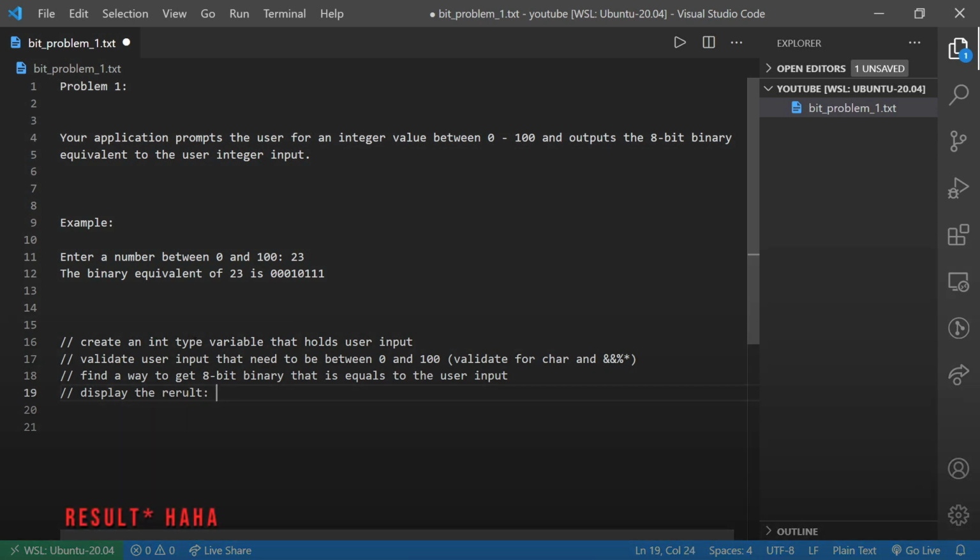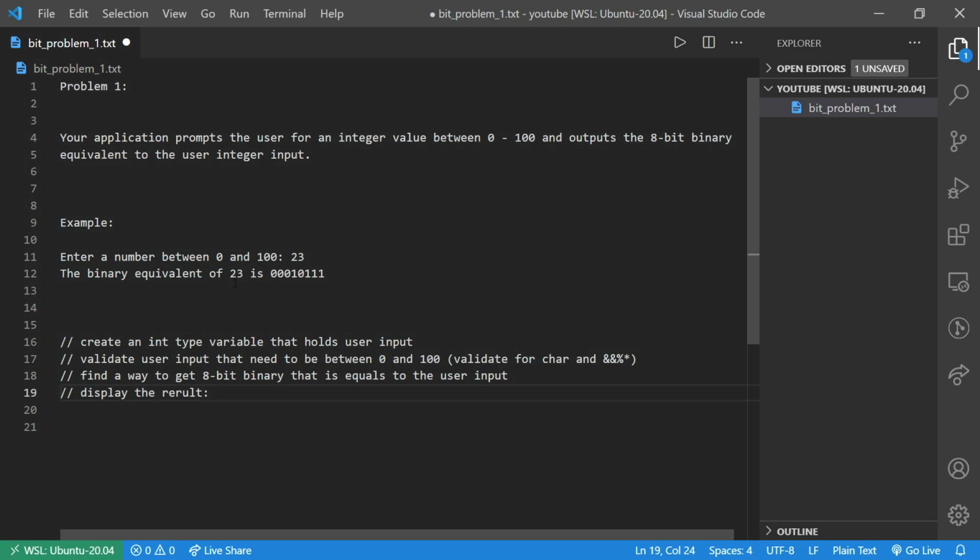And what do we have in the result in there again? Okay, so we have our first number that user has entered in, as well as the binary number. So I'm just gonna say user input and the 8-bit binary. Okay, perfect. The first step is done, guys.